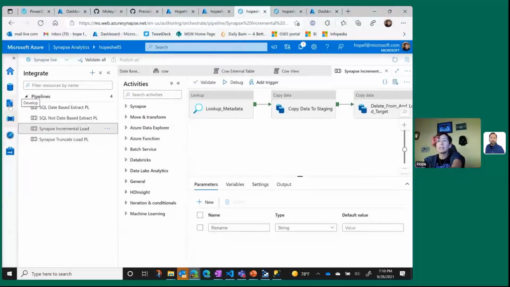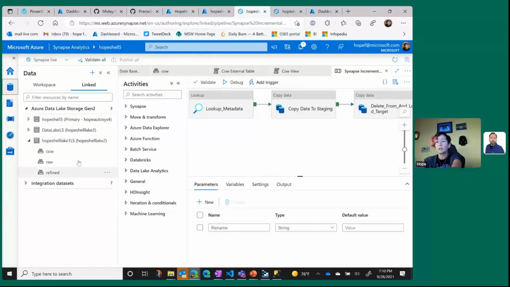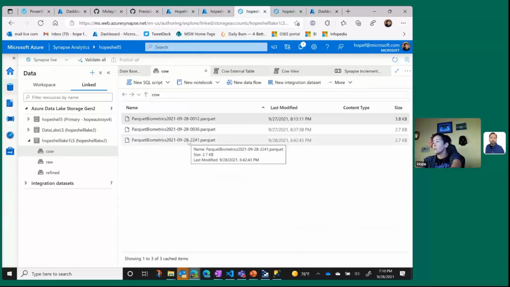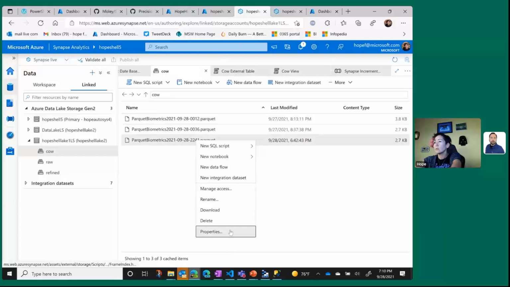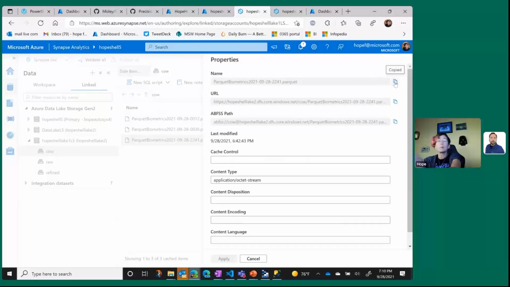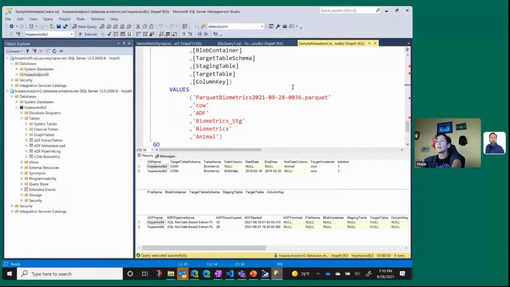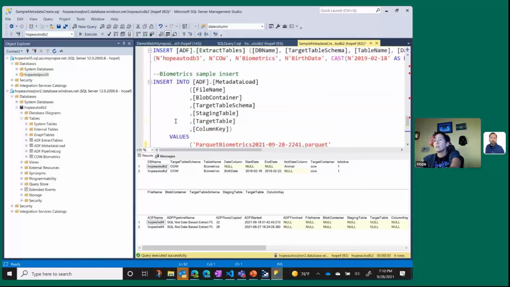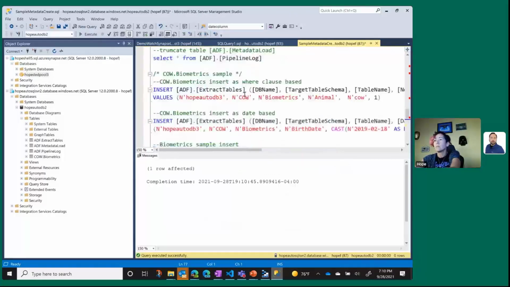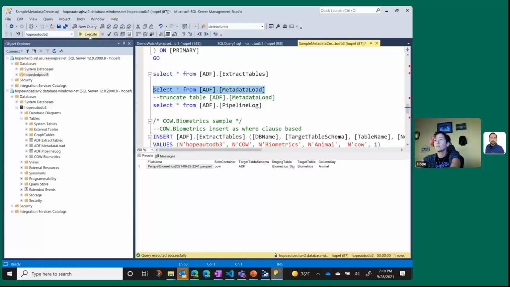Okay, so let's go over here and see the file. I just want to grab the file name of one of those extracts that we did. This one is the one we loaded. I'll go to properties and copy the file name. The second metadata table is for the load side. I essentially say, take this file and load it into, and I give it the information on where we're loading. There's a staging table and then a final destination table. So let's update this table, and go back and make sure we loaded that right. Okay, so we have our load pattern ready to go.